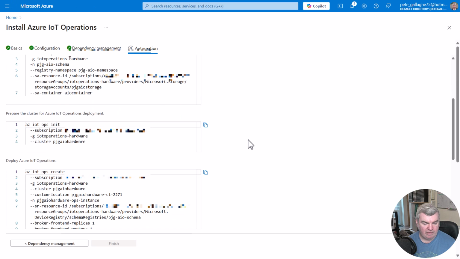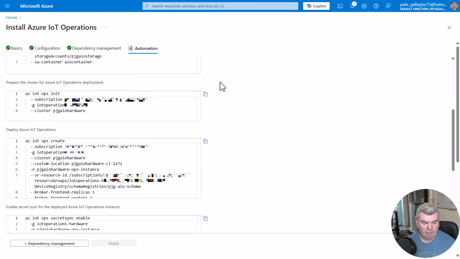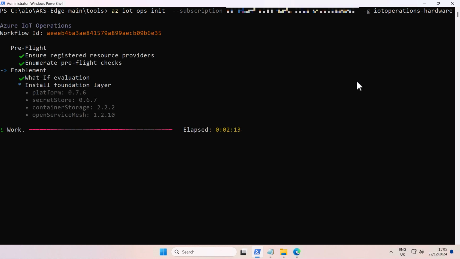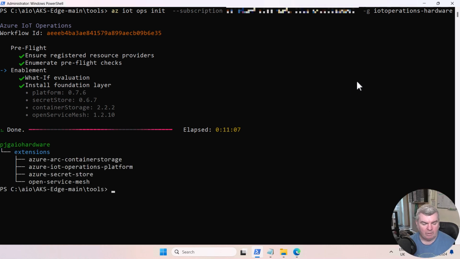Now we need to prepare the cluster for the IoT operations deployment, so we can copy this and run this one. Okay, and that one's installed correctly, so that's IoT operations installed on our hardware, which is good.